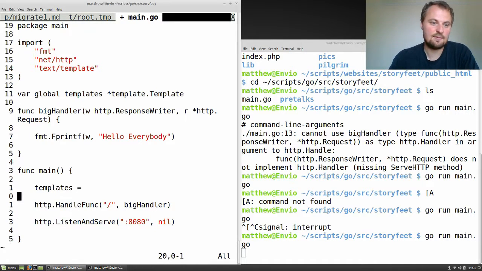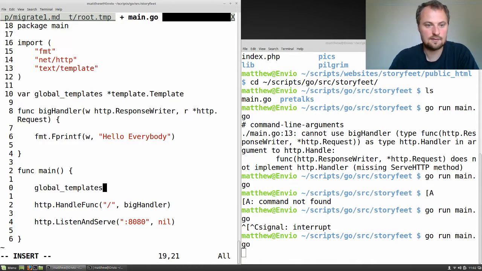Global templates. It's a pretty big thing. I want to make sure I'm talking about the right thing here. Global templates equals, we need an error as well.